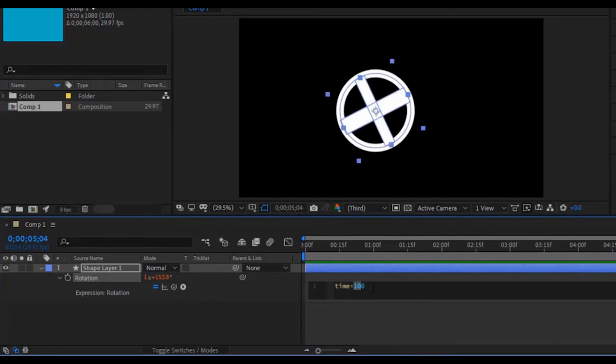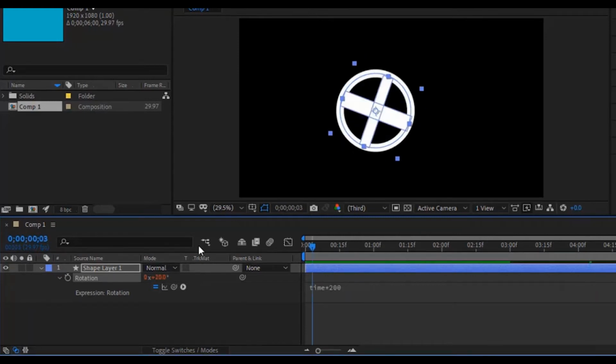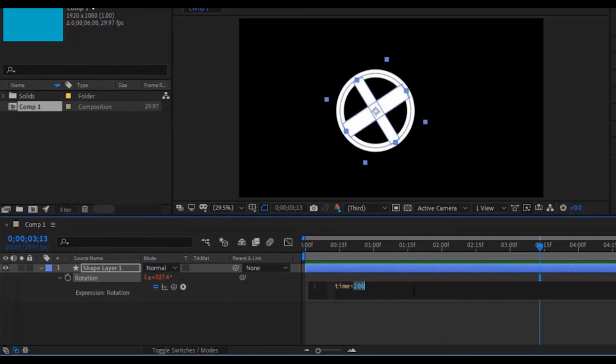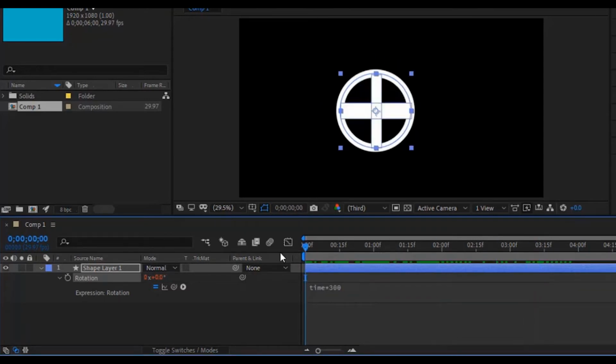In case you want to add speed, we put 200 in here. We go back, we click play, and as you see, it's rotating much faster now. If I want to accelerate the rotation, I put 300, and as you see, it turns much faster this time.